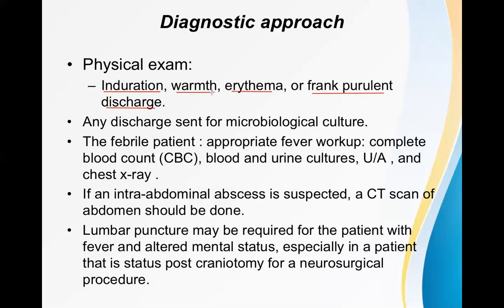Warmth is heat production or a sign of inflammation. Erythema is redness. Frank purulent discharge is part of infection. In the beginning, there may be exudation. Later on, there may be frank pus. Any discharge coming out of the wound or incision area should be sent for microbiological culture. Never forget this golden principle. That will help you a lot, especially to know which organism is responsible. That's the first thing. Second, which antibiotics can kill that organism. That is another important piece of information.